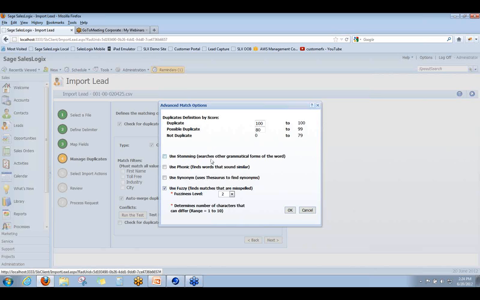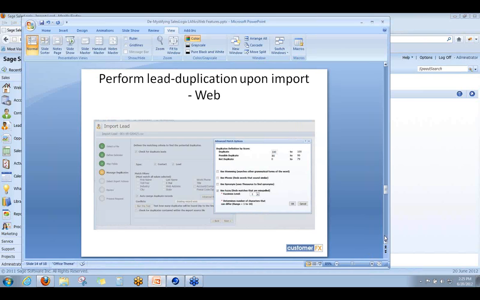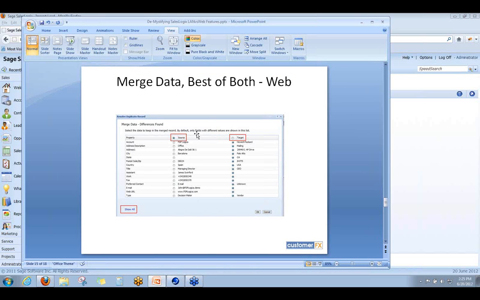It's really hard to say all those big words. So those are all the types of duplicate catching that you can invoke before you run this thing, and then you set the scoring and so forth. Again, today is not a comprehensive demo of all this, but just to say, you have all this deduping horsepower a click away in the web client. Pretty cool stuff.